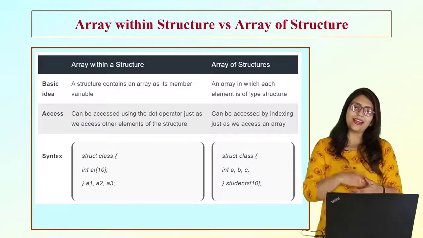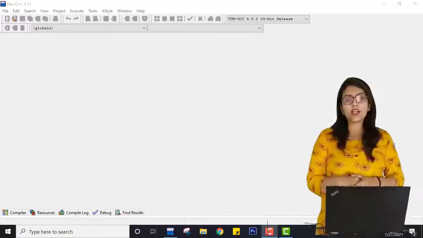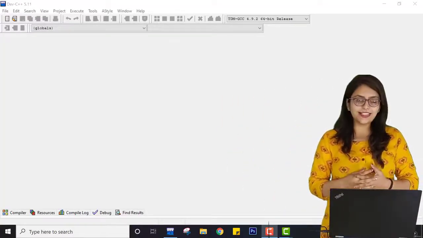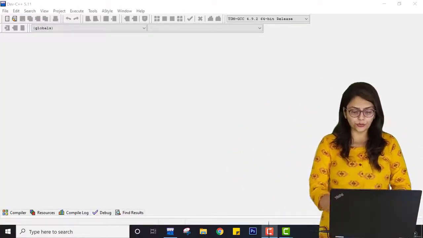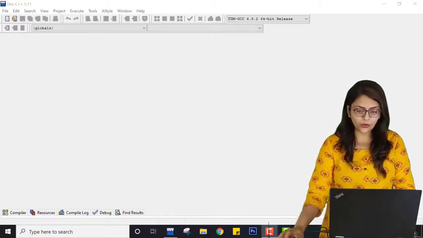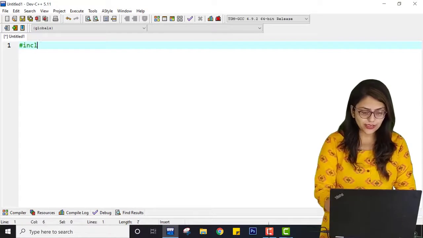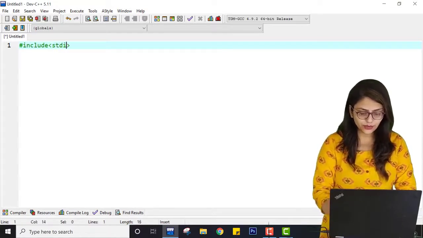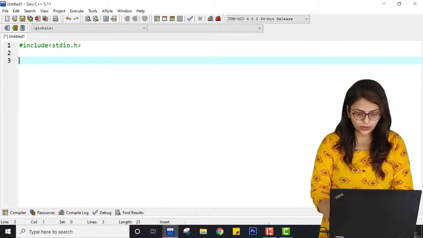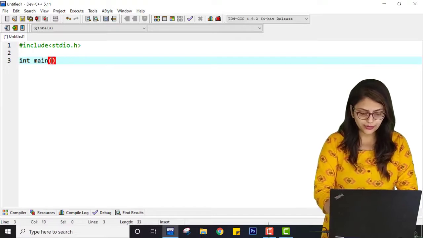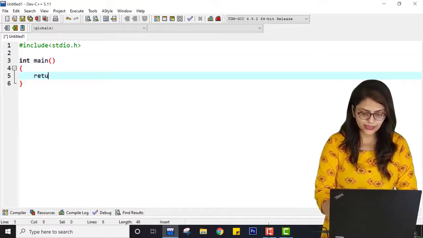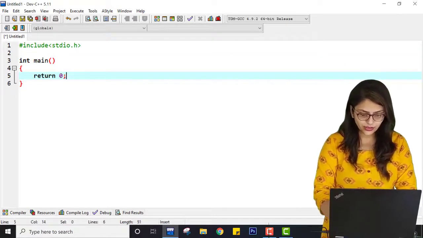So let's go to my IDE. So currently we are inside my IDE and I want to show you something. First of all, let me open a new source file. For that I am pressing Ctrl+N. Include stdio.h. Here I am creating int main and inside int main return 0.